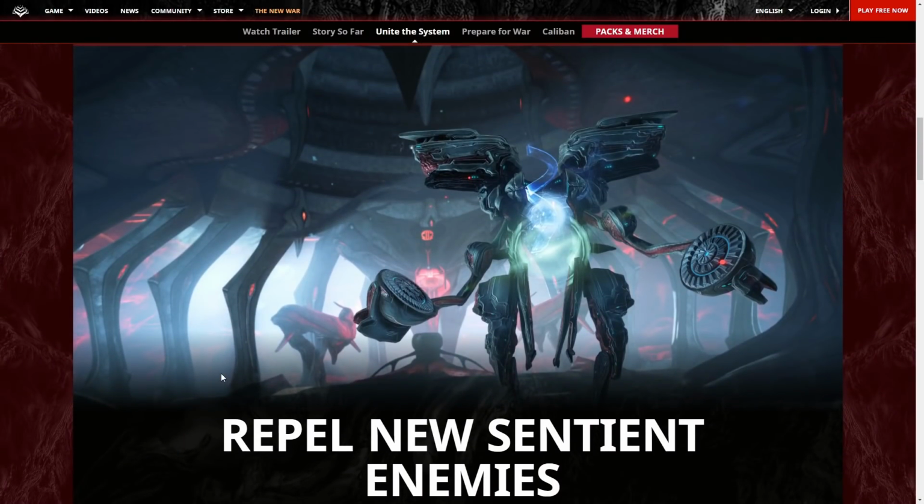Repel new sentient enemies that look a lot more like Erra and, of course, the Lotus herself, that look interesting. We knew that was coming.